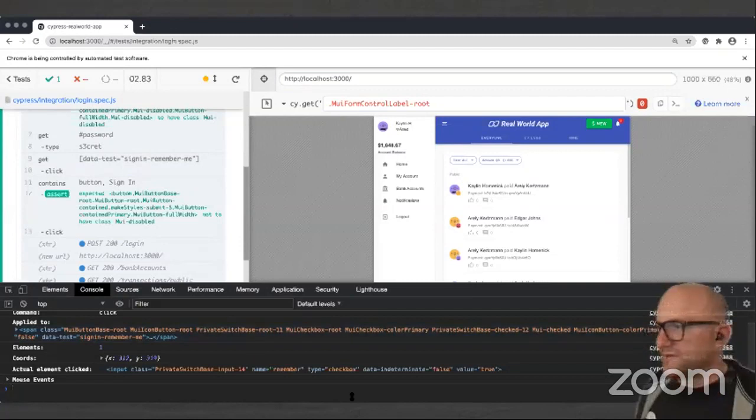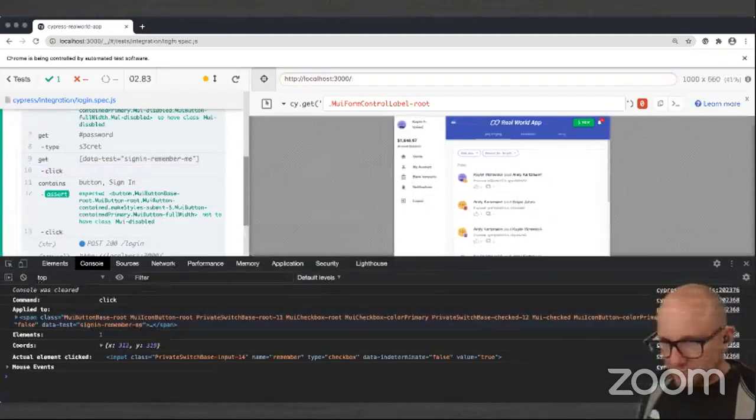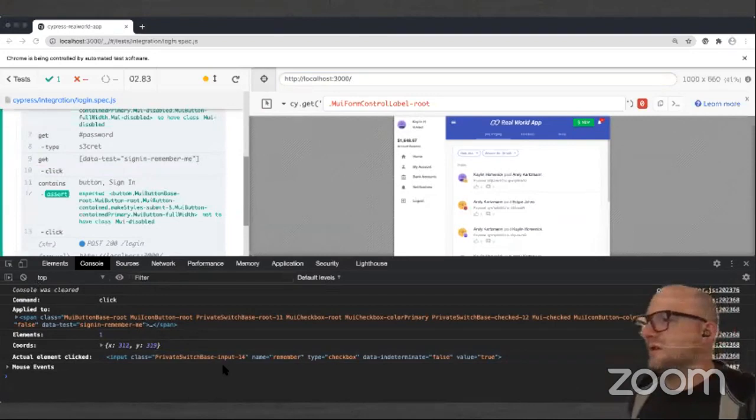Okay, so you can see in here what I'm looking at. We've got applied to, and that's what was passed to it, but it says the actual element clicked is that input. Kind of like what I was describing before, you've got what it applied to, but the thing that was actually clicked was the input inside of it, which is what I was grabbing before to check rather than click, but that's okay.